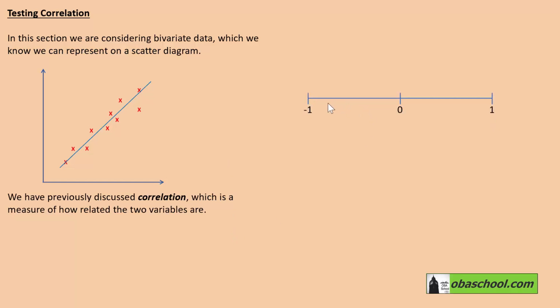The correlation coefficient is on a scale from -1 to 1. 1 would be a perfect correlation with a positive gradient like this. Every point is on the line. -1 would be a negative gradient with every point perfectly on the line. 0 is a cloud of points. This would be a positive correlation and a fairly strong one, so it might be about here on the scale.